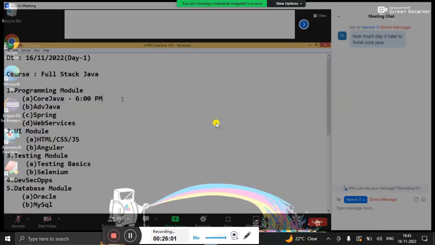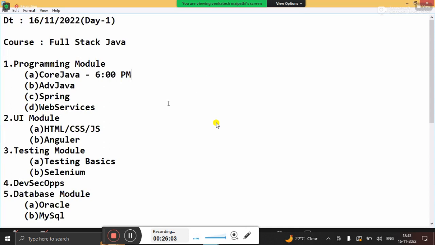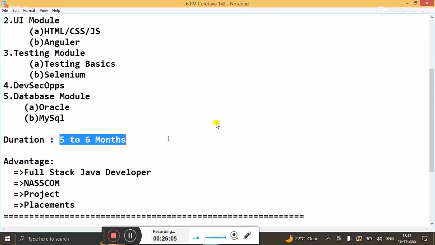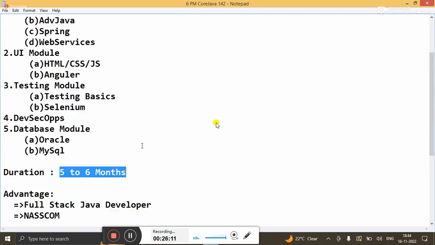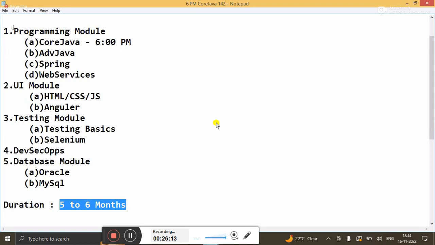If I am into core Java, sir, how many days does it take? Because you said the duration for the total course is 6 months. If I take only core Java, how much time does it take? Among this total programming module, the biggest time is given to core Java, the basics. So the core Java trainer is given 60 sessions of your course.